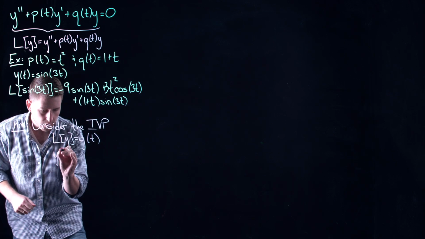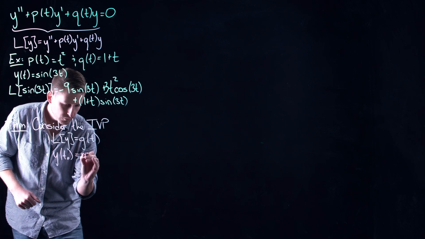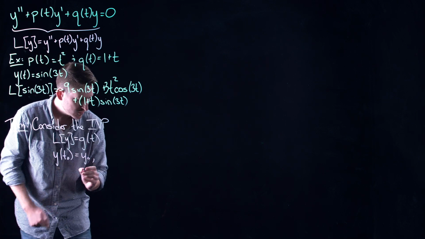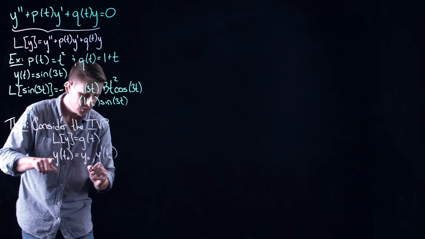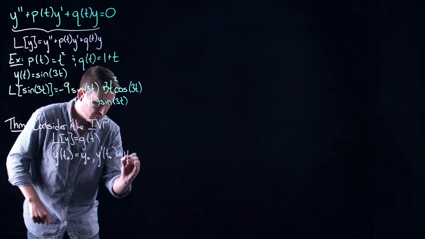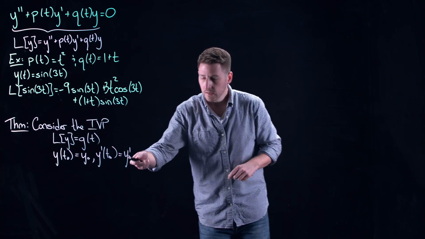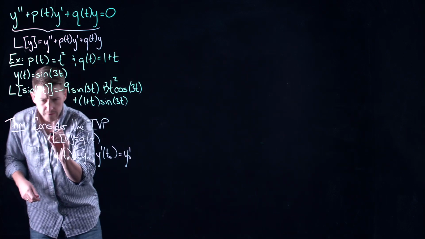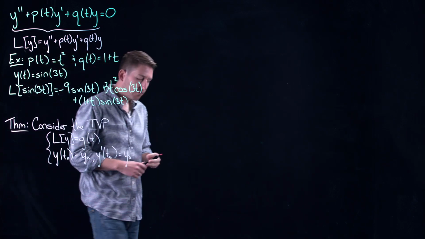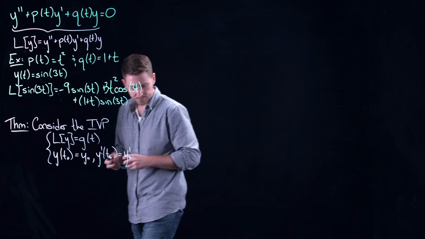And we saw already when it comes to initial value problems for second order equations, we actually need two initial conditions, one on the original function and one on its derivative. So I'm going to use the notation y naught and y naught prime to denote these initial conditions. So this is the abstract form that an initial value problem for a second order equation would come in.